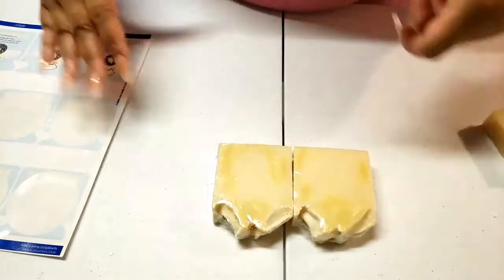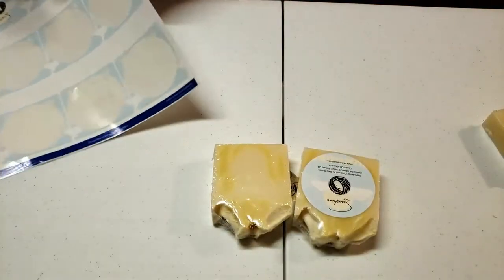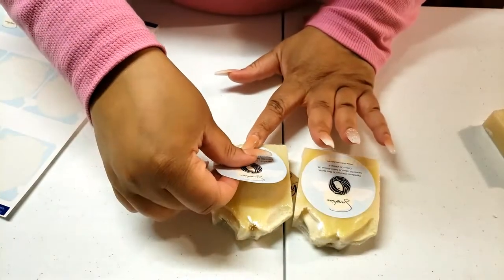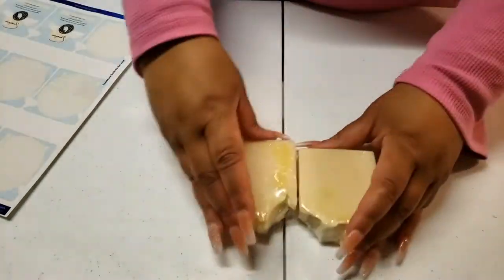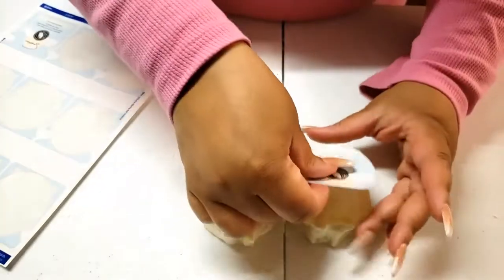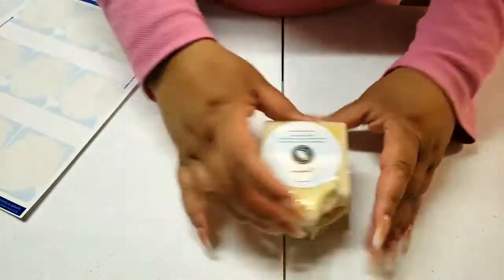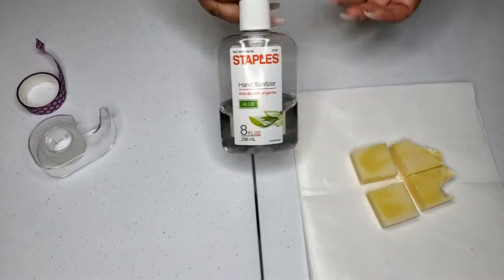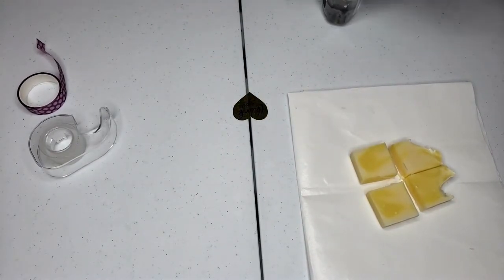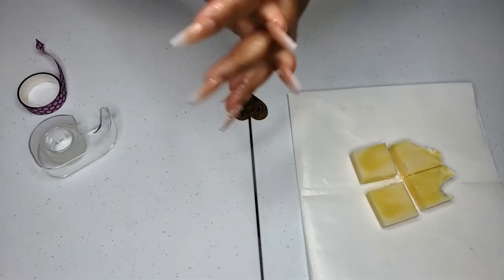Now the loaf mold that I use is the purple loaf mold that you'll typically see beginners use. I use that for the majority of my soaps, and it yields 10 bars and a sample bar. I always keep a bar for myself, and I sell the other 9, and then I cut up the samples into 4s and wrap them, which I'm going to show you how I do my samples right now. So it's not a full bar, but it's half of a full bar, and I've washed my hands and I'm going to sanitize, but I'm going to show you how I also make my own packaging for my sample soaps.